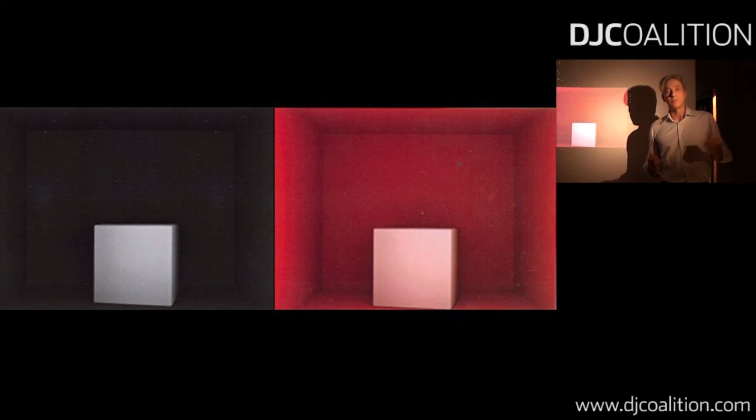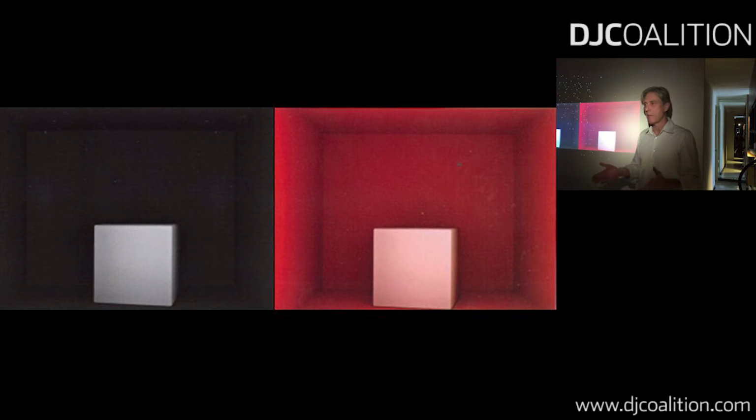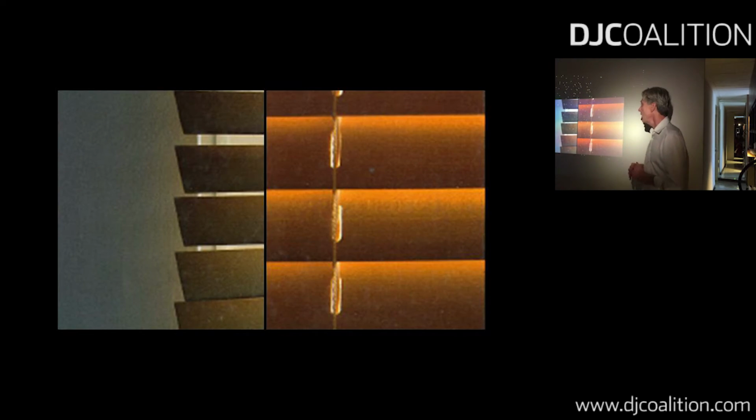We might use that, for instance, in painting the inside of a cove colour. So we've done a project before where all the insides of the coves were painted in a kind of fluorescent yellow colour, and what came out was a very soft yellow blush. With wood, you can see that. Okay, you can see the sunlight reflecting off these Venetian blinds, creating a soft, warm light around the edge.